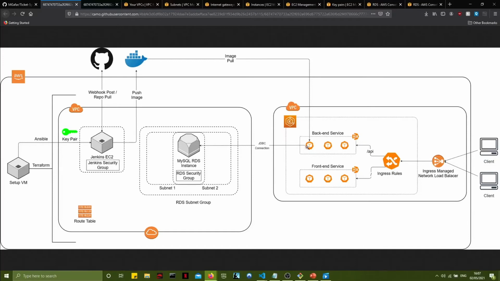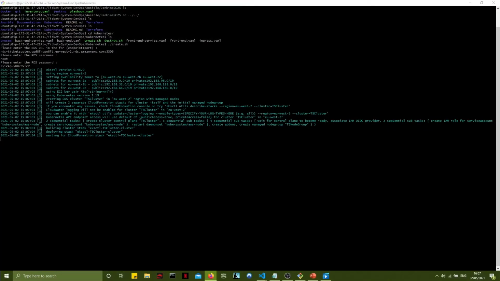Within the backend service, there's the backend pods. And these backend pods are connected via a JDBC connection to the MySQL RDS instance, which we just gave the details to. For the front end service, just a normal URL without anything following it will connect straight to it. So now we're just going to have to wait for this to install, and hopefully everything should be perfectly fine.